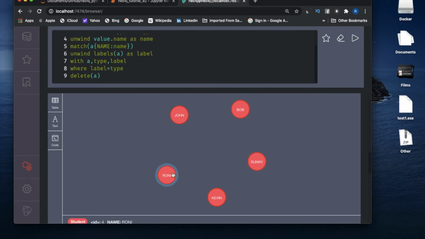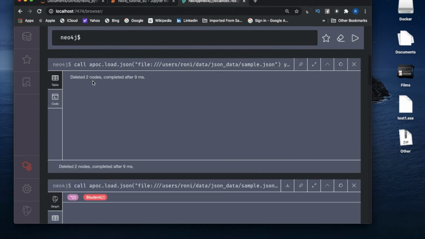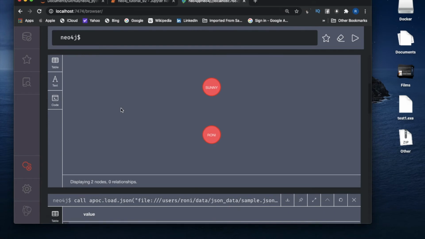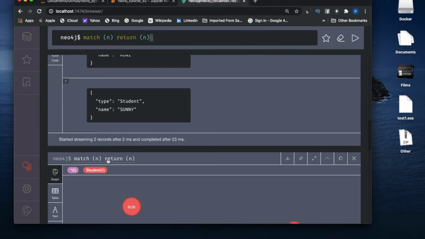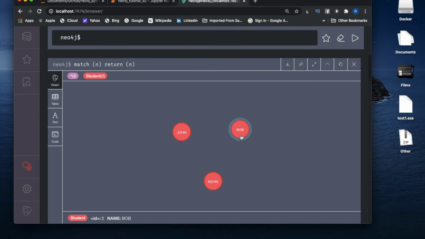Ronnie and Sunny will be deleted, and we'll only have Bob, John, Kevin. Okay, so let's run this thing. See, 2 nodes got deleted. Okay, so let me check this thing with match and return n. See, I got 3, John, Bob, Kevin.